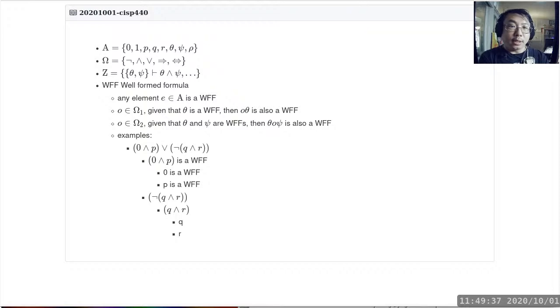Then we get to the other side, and we ask, what about the other side of the OR, this entire thing? Well, we have a single operand operator, not. So now we have to ask, is whatever it is operating on well-formed? But then it depends on whether the two sides of the and are well-formed or not. So in terms of recursion, we'll get to this part. We'll ask, is Q well-formed? Yes, it is. Is R well-formed? Yes, it is. Then we know that Q and R is well-formed. And then not Q and R would be well-formed. Which one?